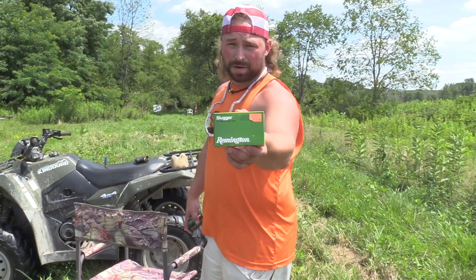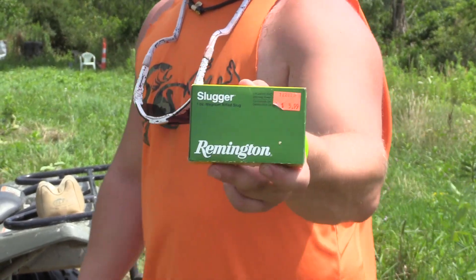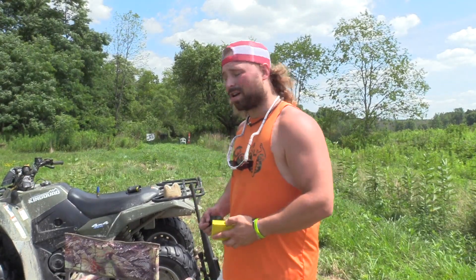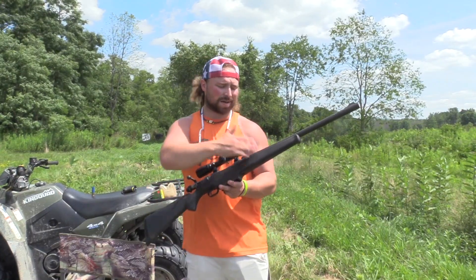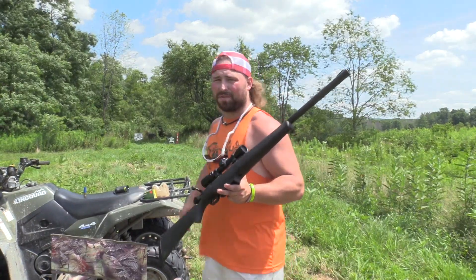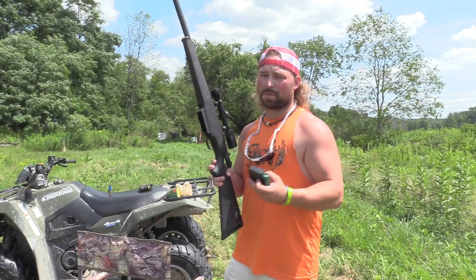What's up guys, Jake Sleisman, Blue Collar Outdoors, and today we're changing her up. We're putting the Remington Magnum 3-inch rifled slug. We're going to test this in the ballistics gel at 50 yards to see what these do in the gel. The gun I'm going to be using today is old school — it's a Mossberg 695 bolt action. It's got a rifled barrel, and as you can see we got the ballistics gel downrange at 50 yards.